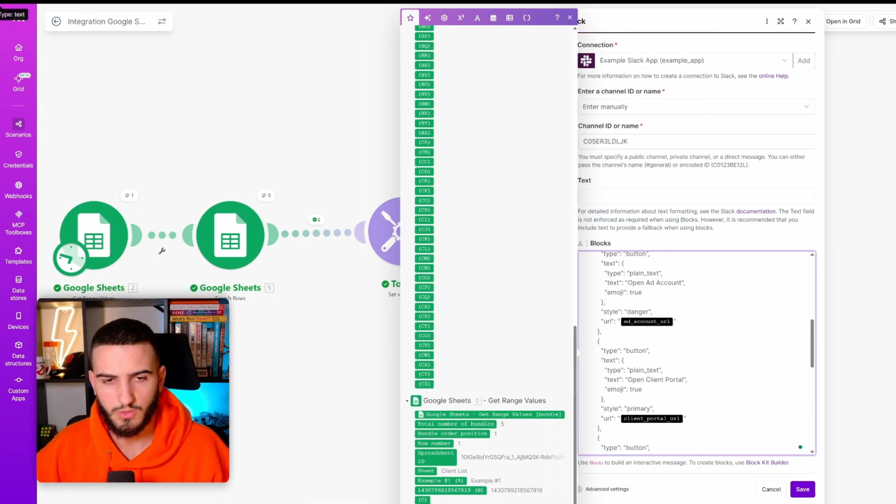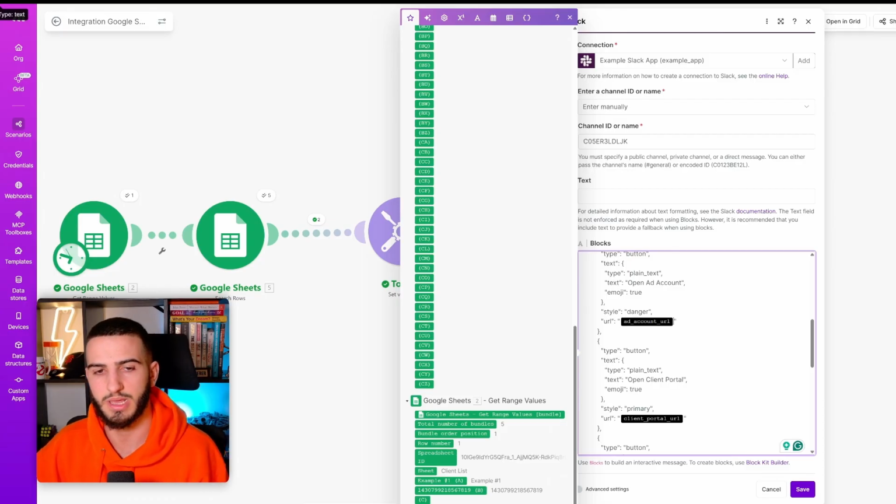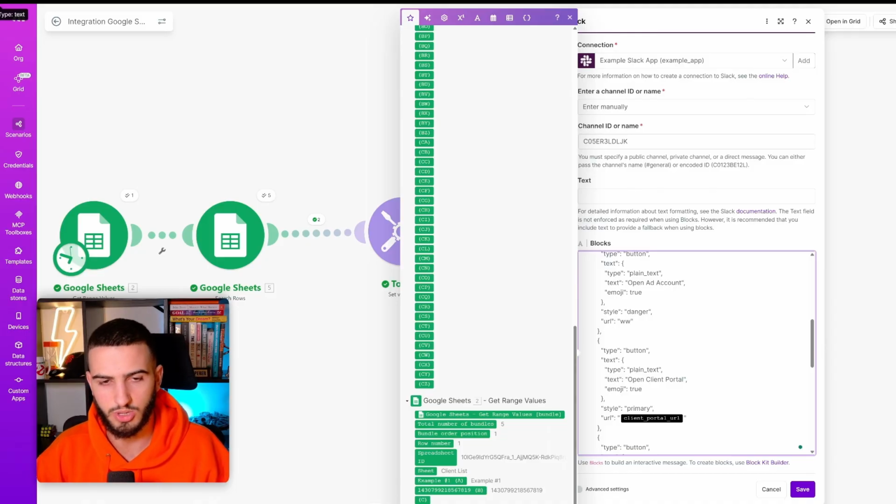So now what we're going to do is add the ad account URL. Now, this is actually where you can make it a bit more spicy. If you have the Facebook manager link, you can make this link dynamic just by adding the ID. So for example, it'll be something like www.meta.com/ and then you can put the account ID link over here. Now in this example, I'm not actually bothered to get the actual meta link, but it's super simple. All you need to do is get an example link of one of your ad accounts and just replace the account ID dynamically using what I just did over here.